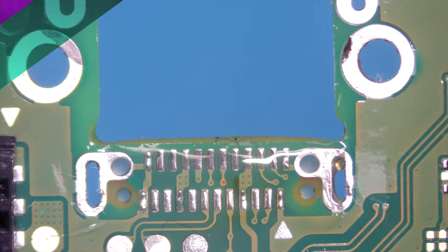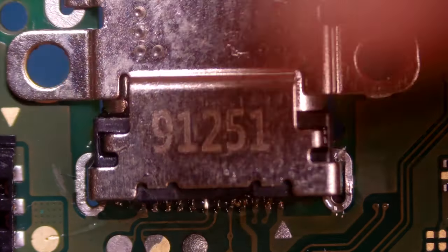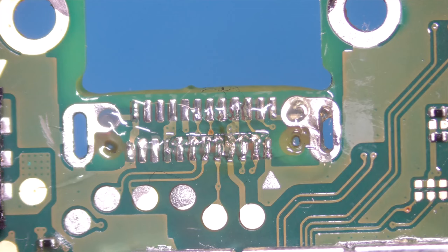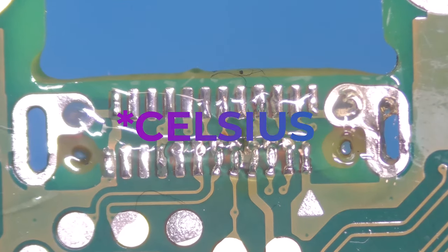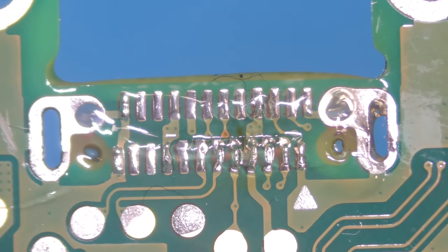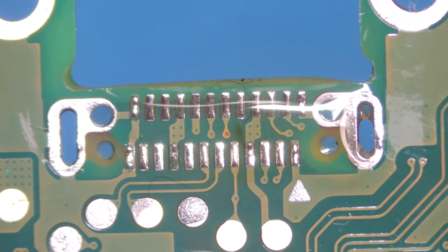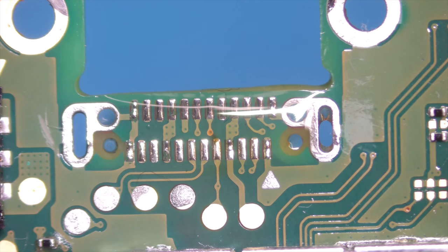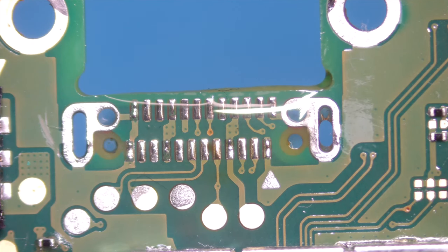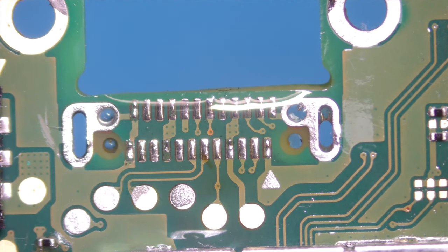That looks good. Let's try to fit the port. Good. So flux is already on. Let's try to solder it. Put the hot air station at 400 degrees, and we will warm it up from the bottom side. First far away and then getting nearer. And then we wait until our solder joints are changing the color or getting more liquid. We'll see that in a moment.